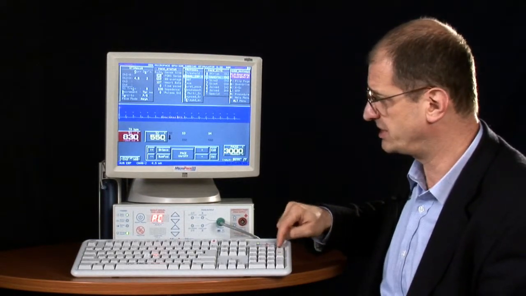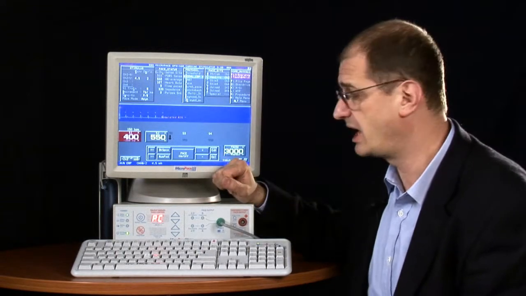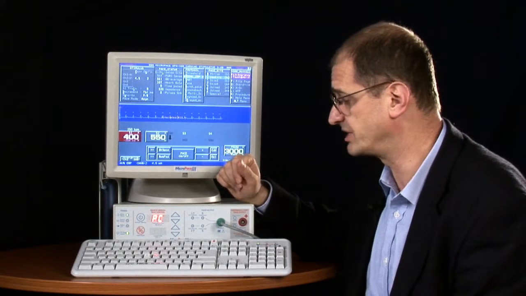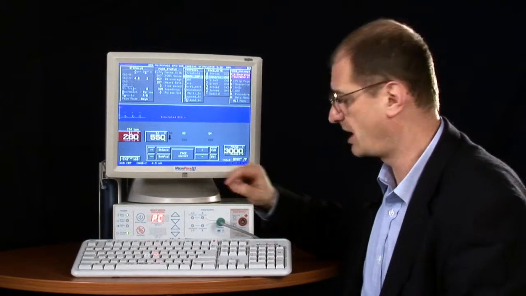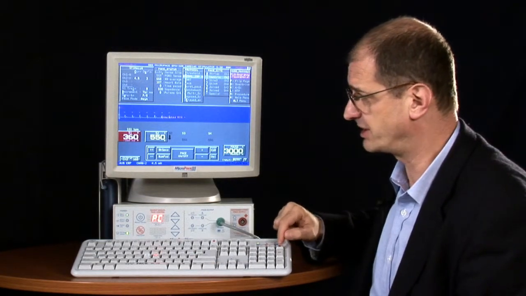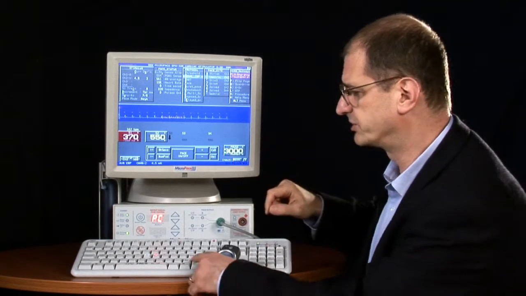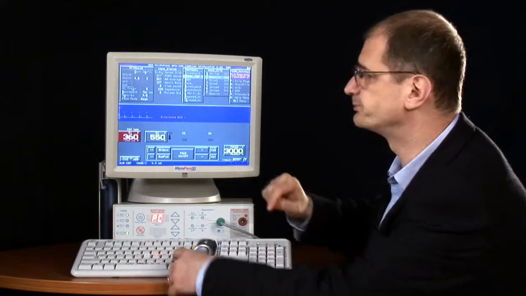Plus or minus increments it, decrements it, entering 400 changes it to 400, and to change it by 100 milliseconds, some people are not aware of this, but you can use Control plus, Control minus to change it. For those die-hard precision interested people, you can use Alt plus or minus to change it by 5 milliseconds.